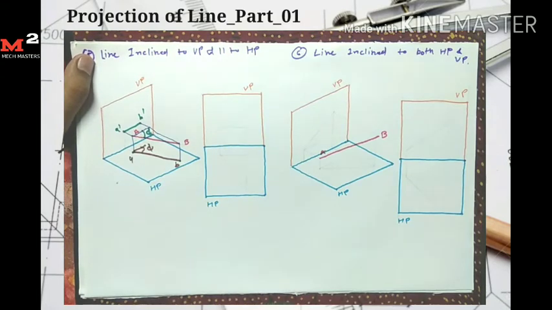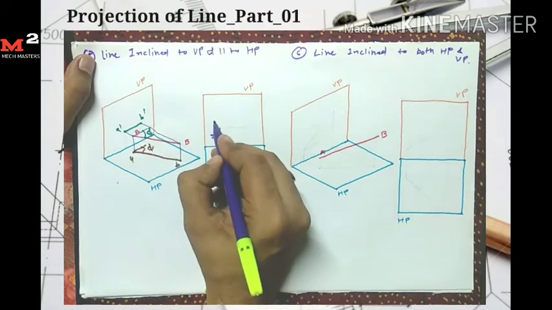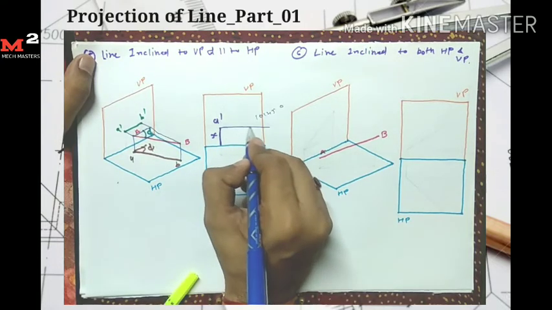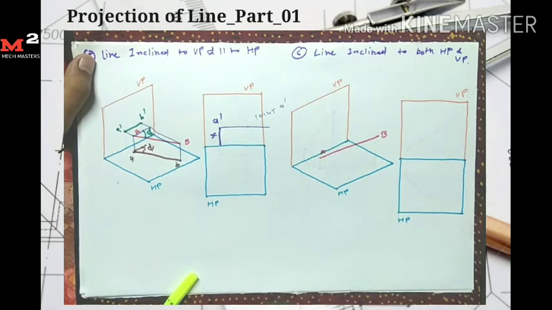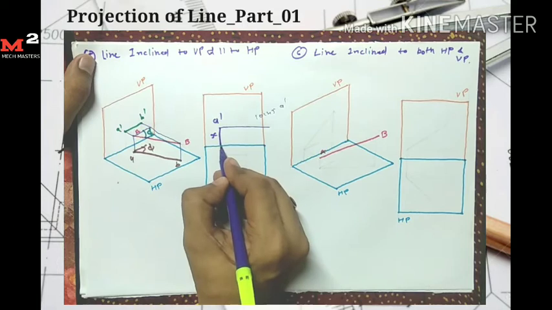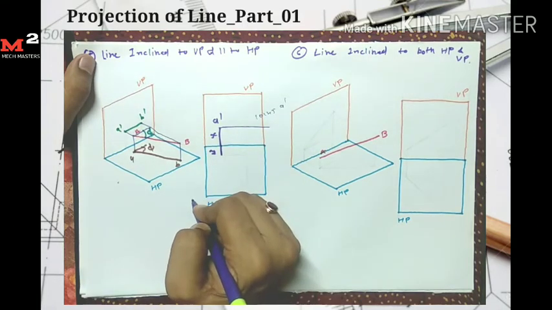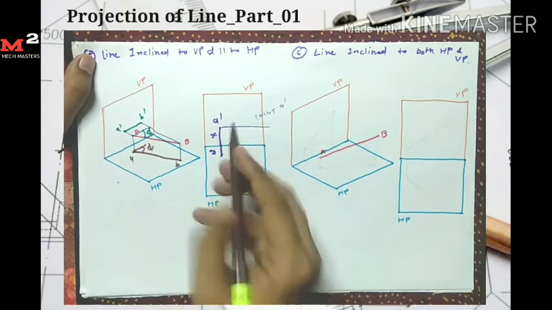Now for drawing its orthographic projection, from here I take the distance x mm above and mark the point A dash. From point A dash I draw the locus; this is the locus of point A dash. Now from the reference line I measure the distance y, because the line is y in front of VP. Here I get my point A.